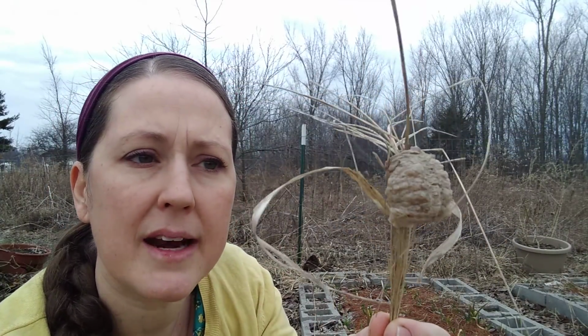I always knew that praying mantises could kill beneficial insects, but I thought that maybe I would bring some balance to the property and that we could have a good ratio of good and bad. Apparently, if you look at this egg case, see how it's kind of round? It's more like a ball. That is a sign of the invasive non-native praying mantis, and that's typically what they sell in most garden stores and on Amazon. I didn't know that at the time, or I would not have introduced this to my property. The native species of praying mantis has a longer, more cylindrical egg case.